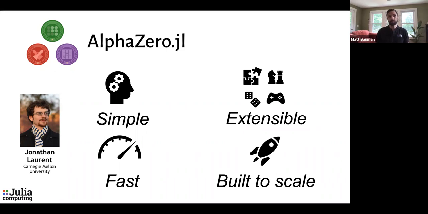At the same time, it's fast, right? And that's kind of the 1-2 punch of Julia itself, that it's a high-level expressive language that can implement fast algorithms. And as compared to other implementations of this algorithm, right? This is a very famous algorithm that lots of folks have implemented in lots of different languages.